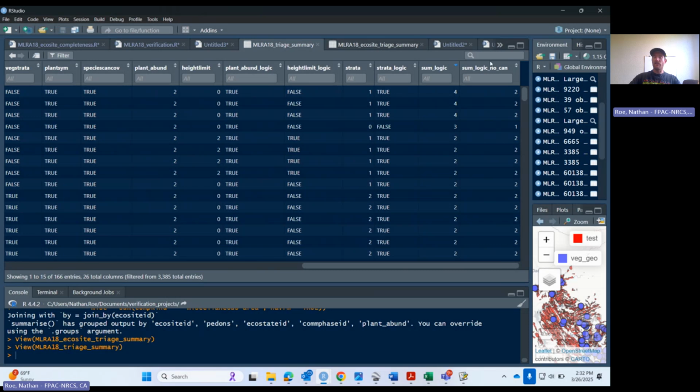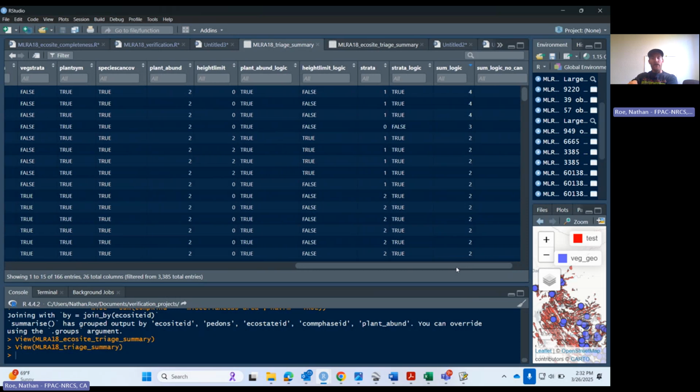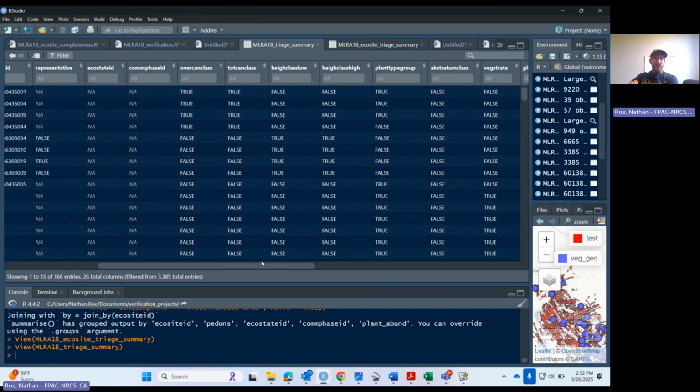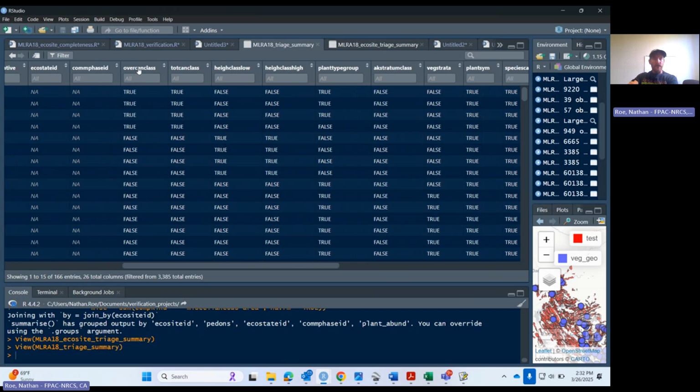One of the things, then, this other column here, and I'll put out some documentation on exactly what these columns are, because as I'm describing it, I'm realizing just how confusing this could be for all of you. So there'll be an appendix document that describes these things. There's some logic: "can" refers to canopy cover. So I believe that's total canopy cover. I'll put out overstory canopy class and total canopy class.